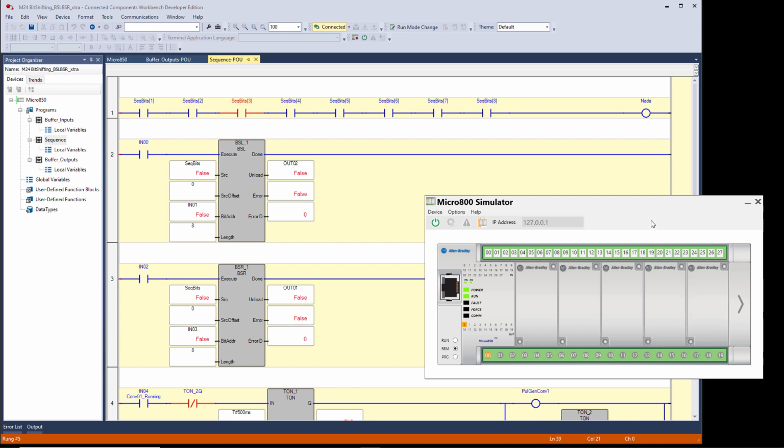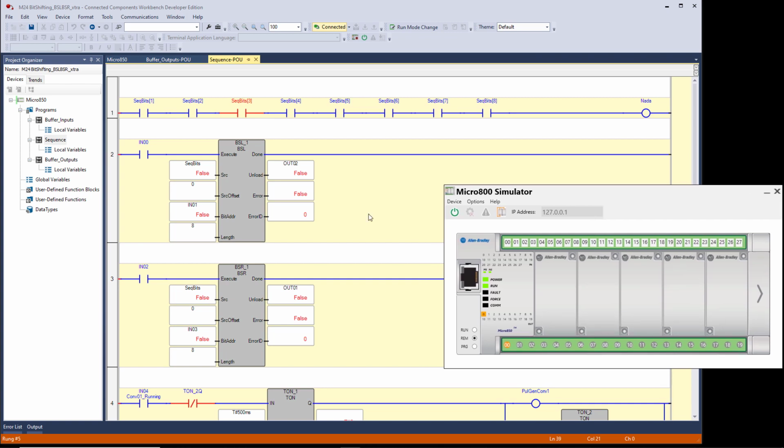We did the bit shift left. We spent all of our time so far working with the bit shift left. The only difference between the bit shift right and the bit shift left is the direction that the bits get shifted, which means the bit address is going to be different and the unload is going to be different. So if you have a length of 8, you see these are both 8, the bit address is input 1, the bit address is input 3. The difference is where that is inserted.